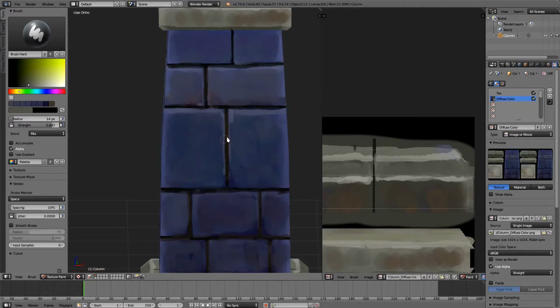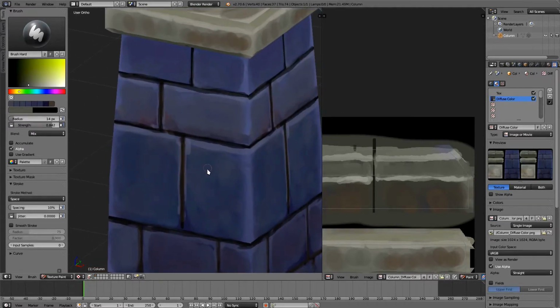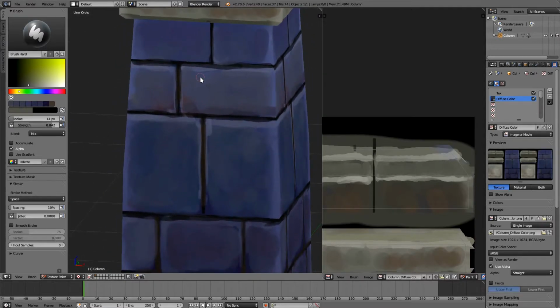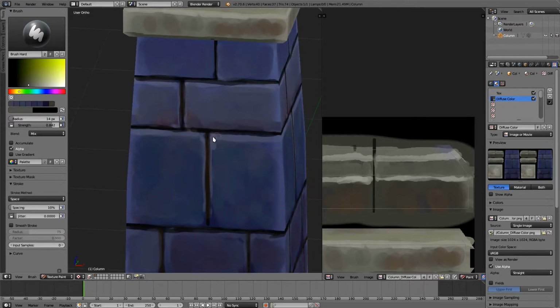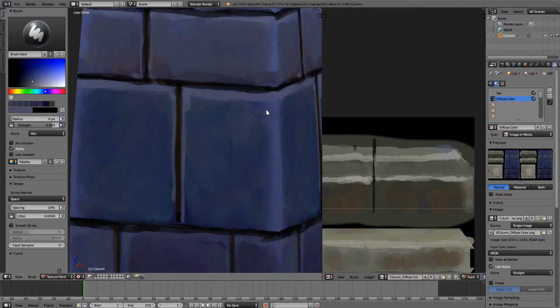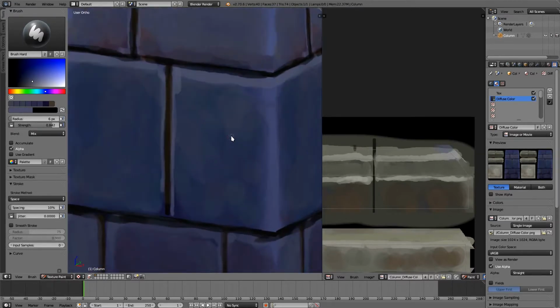So just to keep this from running on forever, I'm going to show you how the detail and stuff like that works, and then I'm probably gonna cut and come back and show you at the end and maybe explain a few more things. Because if I just do one of these, there's not really any reason to go and paint all of them, because it's the same principles over and over again.